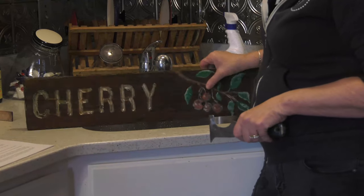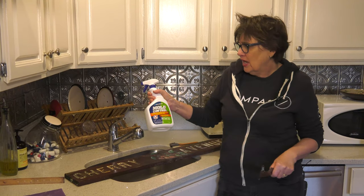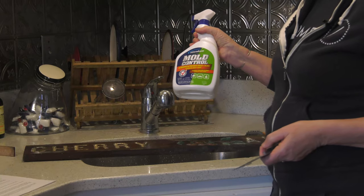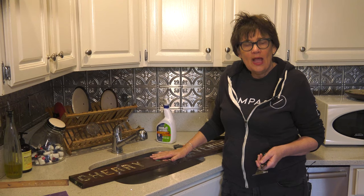The first thing you do when you get the signs is they need to be cleaned. There's a lot of organic matter — you can see a lot of lichens on the sign. We use this fungicide mold control, which we bought at Home Depot. Spray it and get the signs nice and wet.